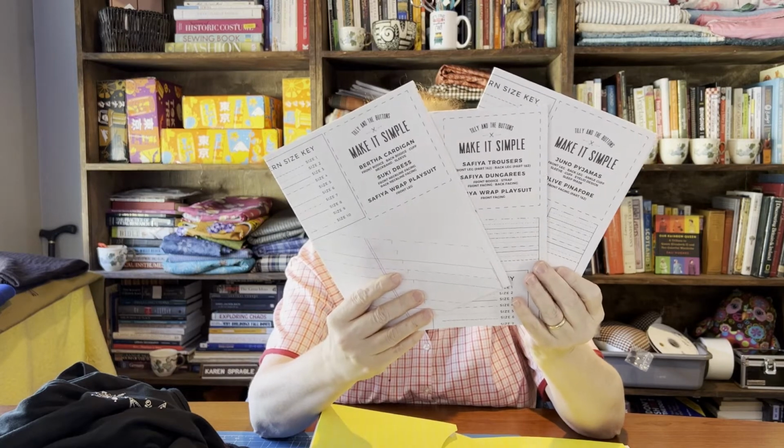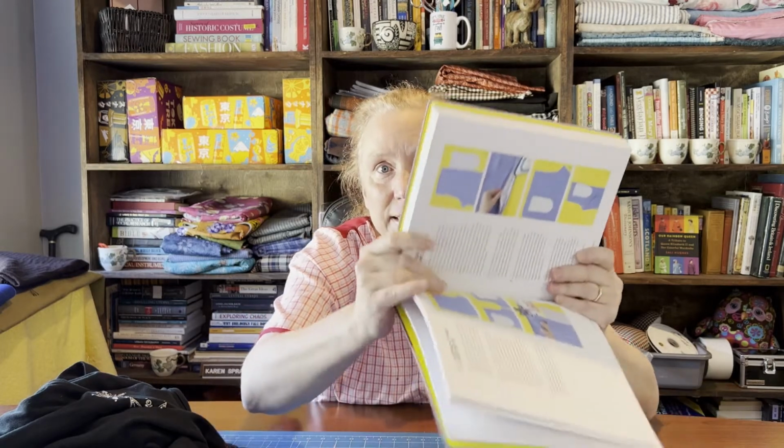First of all, they're contained right in the book. I have a Bertha cardigan, a Sophia trousers and dungarees for people in the States. Yes, I know dungarees are really overalls, right? So had to learn that one too. And then this one is the pajamas. And what is so awesomely cool about this book is their instructions. So look at this.